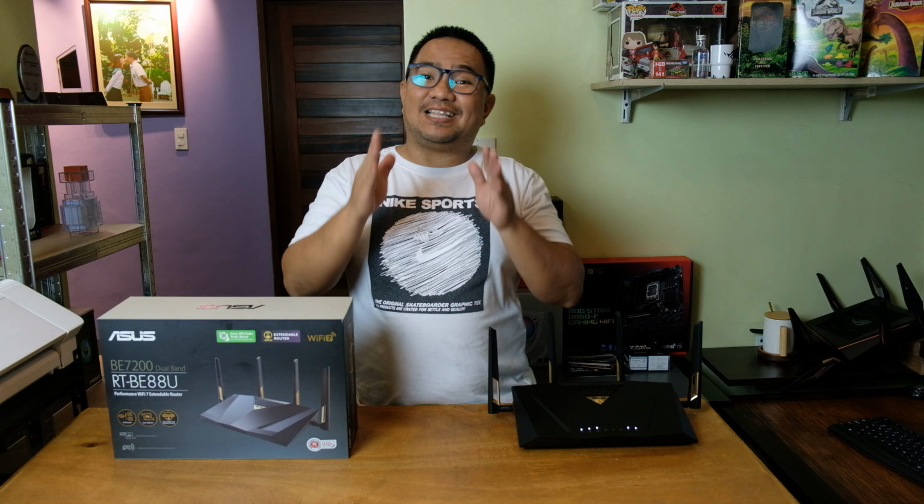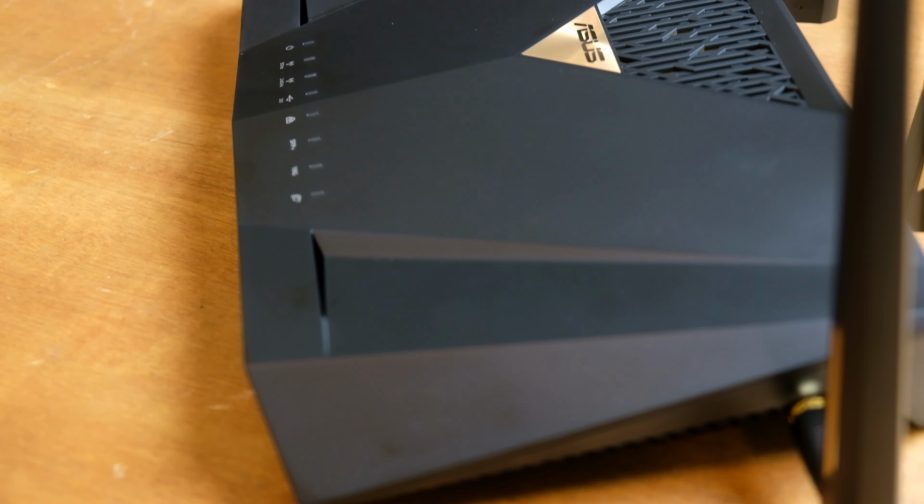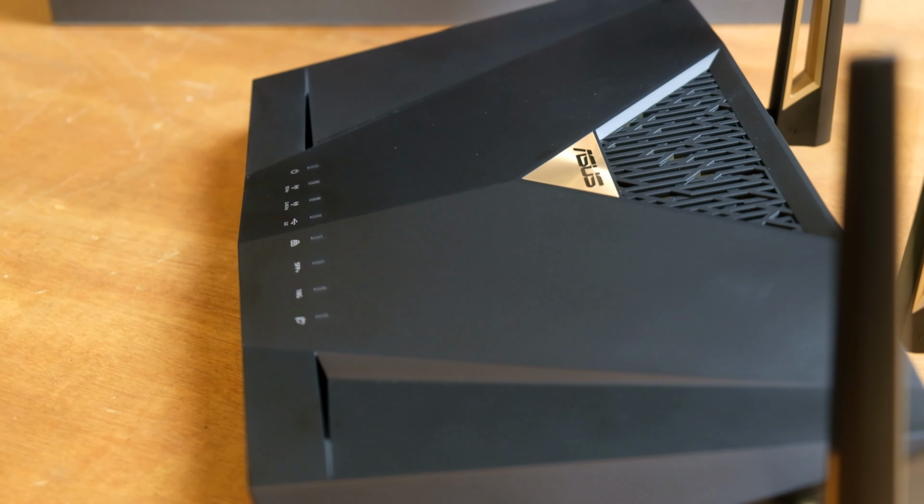Right out of the box, the design is stunning. That gold accent adds a premium touch that makes the RT-BE88U stand out.